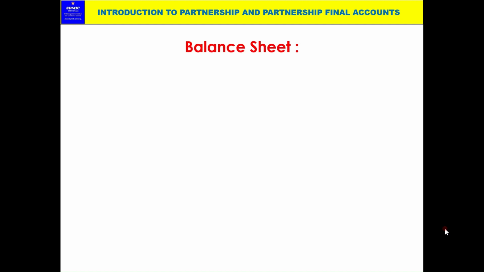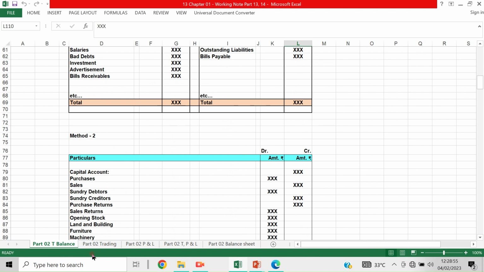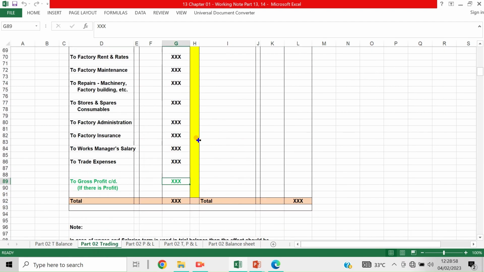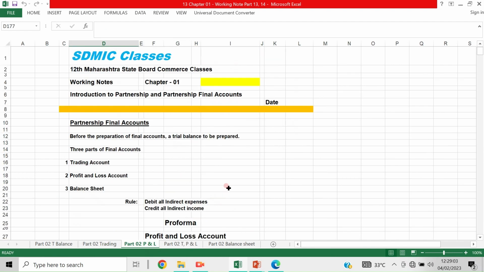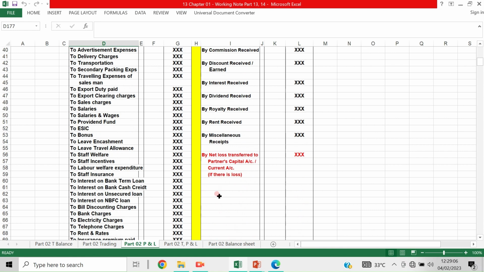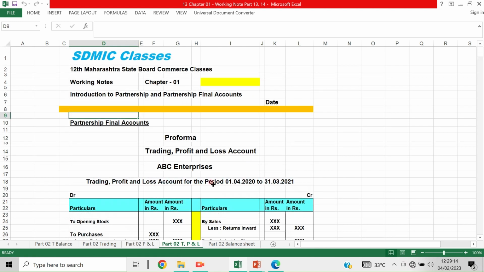Now, today we will discuss the balance sheet. Before we move to explain the balance sheet and show its format, I will show you how the trading and profit and loss accounts are prepared combined. In the last class we showed the format of the trial balance and the trading account separately. See, this is the trading account we prepared separately, and then the profit and loss account separately. Now in a manufacturing concern, the trading and profit and loss account will be prepared combined. So like this, I'll show you.